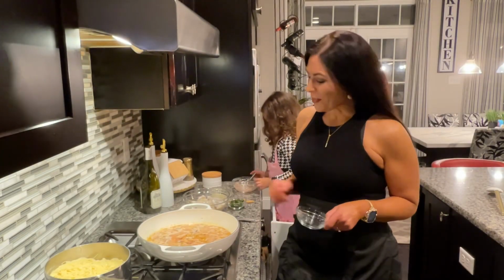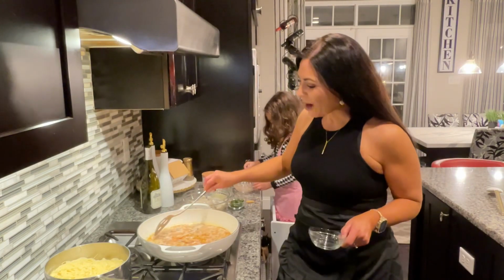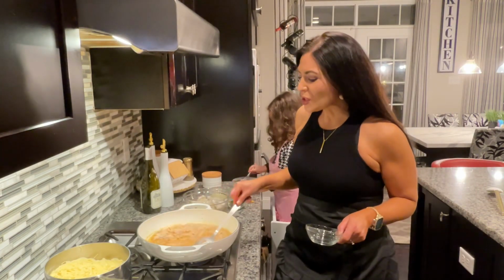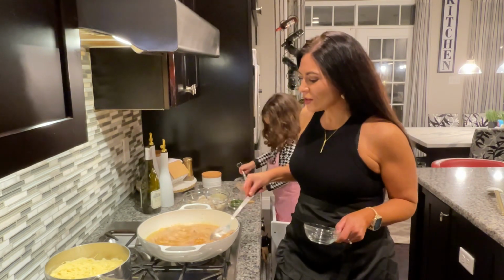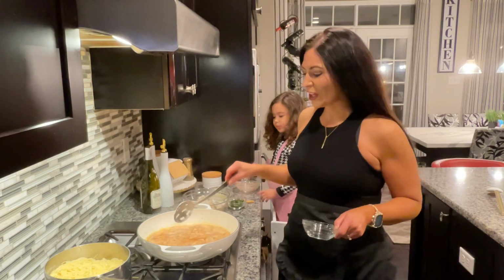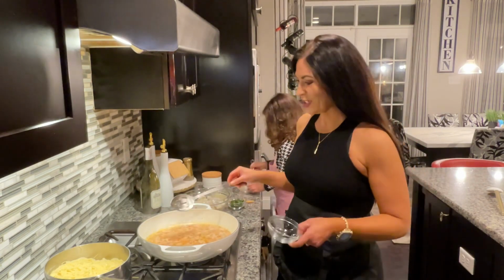Okay guys, we are back, and as you can see, our sauce is now reduced by half. You want to make sure that your shrimp tails turn pink. That is a perfect indicator that your sauce is ready to finish.